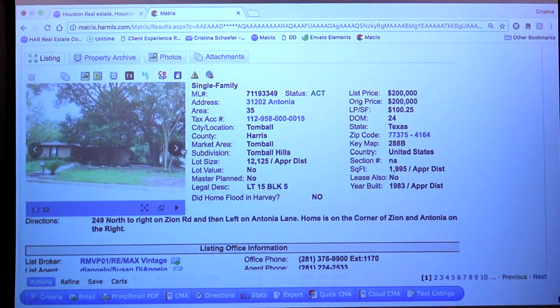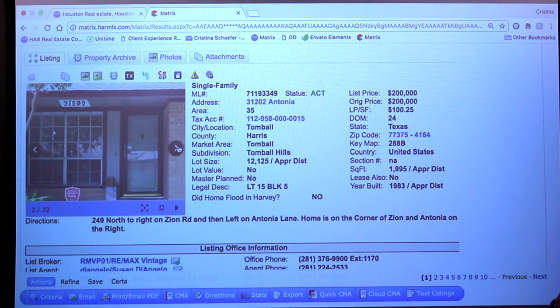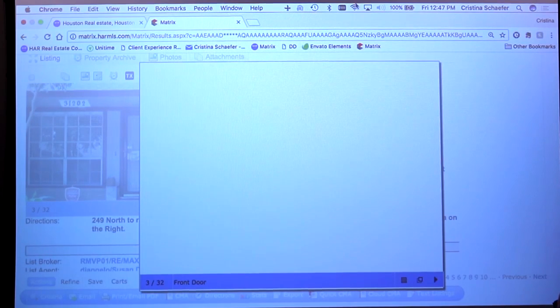Okay, you can view the photos a couple different ways. I can scroll through thumbnails like this. I could also, if you see this icon down here, larger view, when I hover my mouse over it, it says larger view. If I click that, it will give you a larger view and you can scroll through them. It does include captions at the bottom if the listing agent has included any captions there.